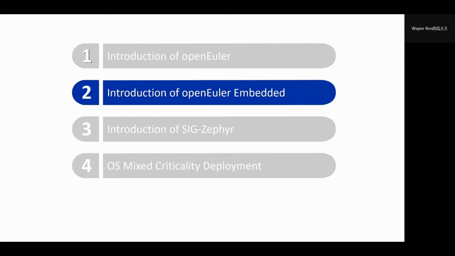Although openEuler Embedded is young, it has a strong background. Some parts come from the solid base of openEuler. Some parts come from the leading force of openEuler Embedded, Huawei. Huawei is a leading technology-driving company in the ICT field. Here, ICT means IT, information technology, and CT, communication technology.